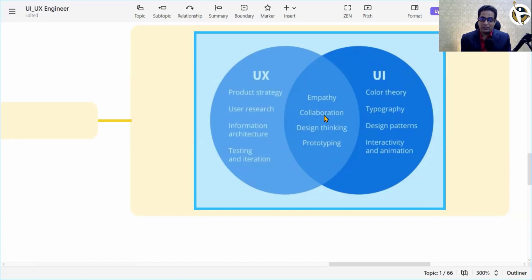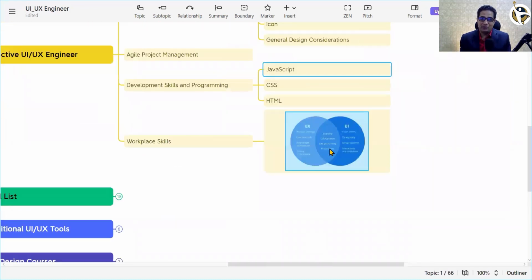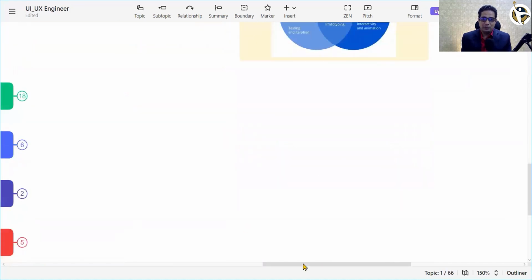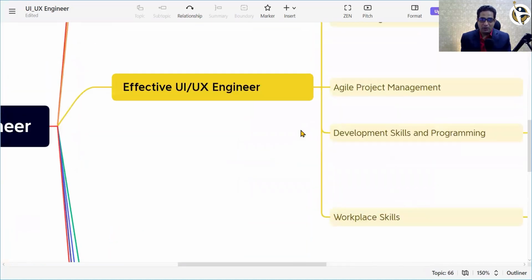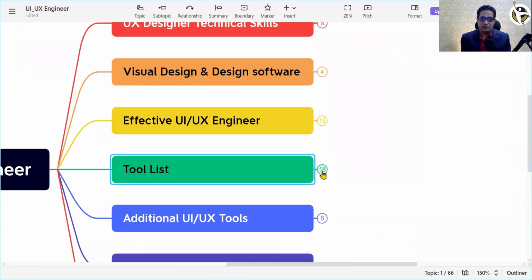Apart from that, you need to be very empathetic, collaborative, and skilled in design thinking and prototyping. These are the soft skills you need, because as a UI and UX engineer you will be interacting with multiple people and multiple projects at the same time. That is all about the skills you need to be an effective UI and UX developer.